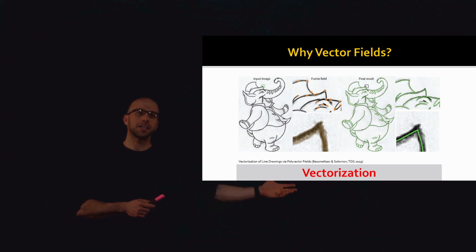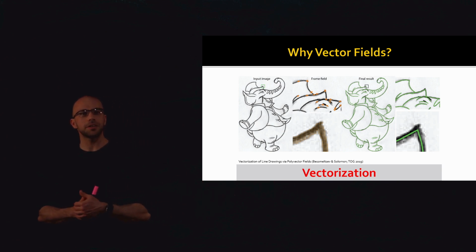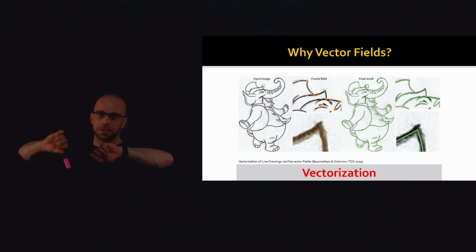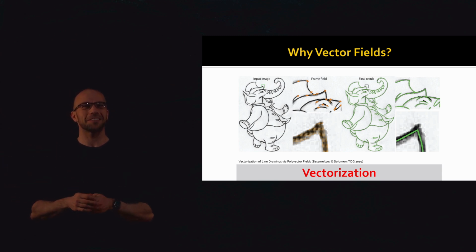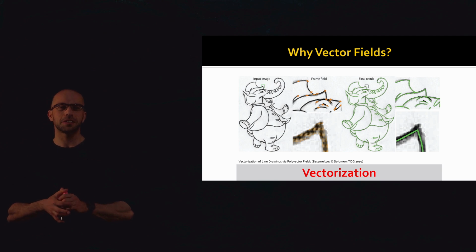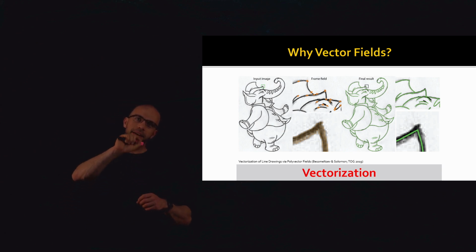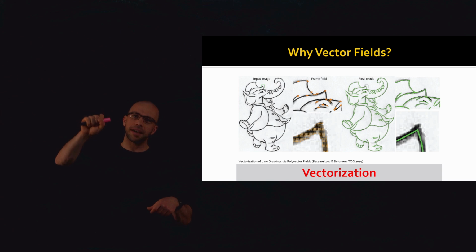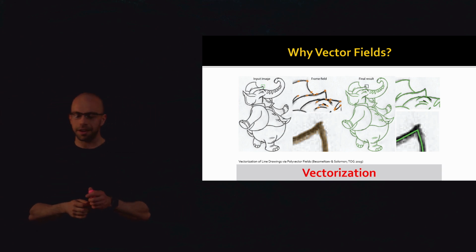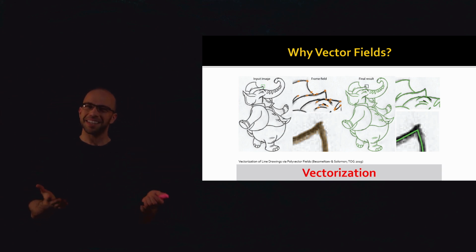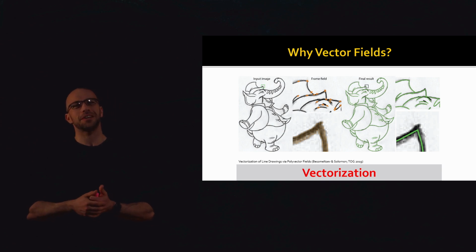But if I zoom in really close to the image on the right, it'll still look smooth, right? Because it's covered by this sparse set of like Bezier curves or something like that. So one of the ways that people compute vectorizations of line drawings and other images is to compute a frame field or a vector field that's aligned to the image, and then to think of these vector fields as flow lines, to think of the vectorization as a set of flow lines from the vector field.